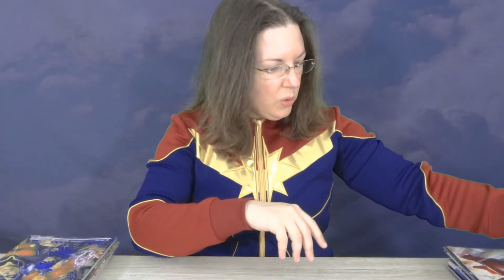And then X-Force issue 9. I don't know who that is, but whew, I wouldn't want to get involved with her. Again, that's a really cool cover as well. I like this. This is the episode of Cool Covers. Speaking of which, I might have grabbed this one as well.